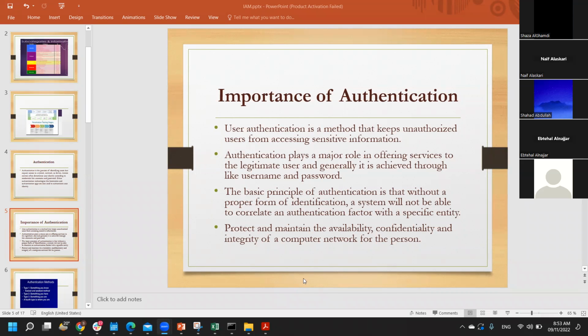Especially in this digitalized world, you cannot just rely on being naive and say, "Great, these are my users, they can log in anywhere." No, you need to implement multi-factor authentication. So user authentication is a method. Is it easy for a hacker to steal your fingerprints? Is it easy or not easy?